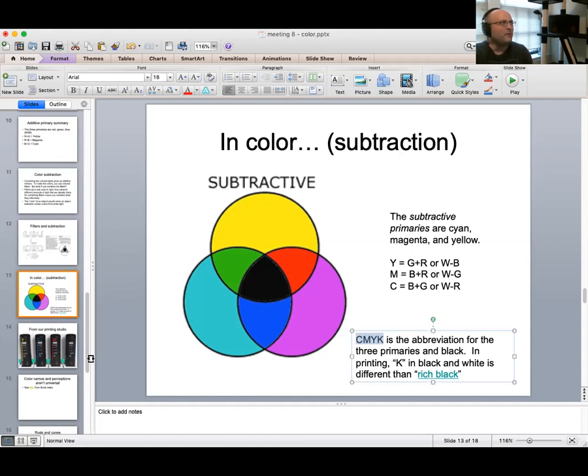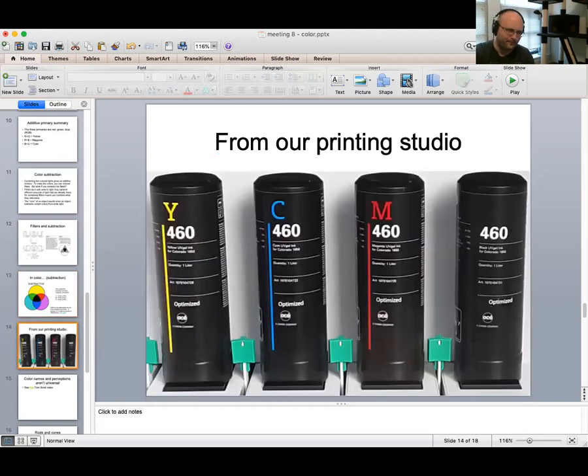As of February 3rd of 2020, so about a month and a half before I'm recording this, our new printing studio in the Wabash building got set up. And I took this picture from the front window. One of the big printers in there, you could see the color cartridges right from the street. So this was through a window, and it was very, very clear YCM.